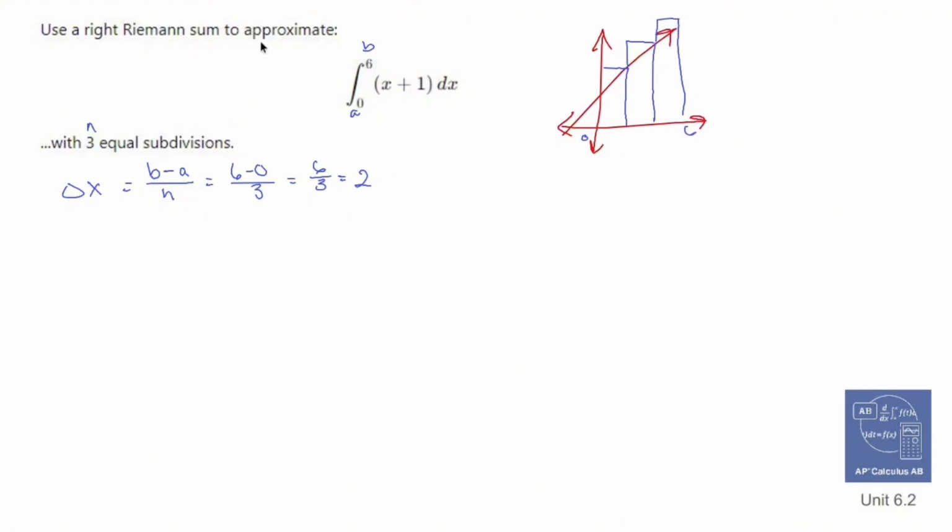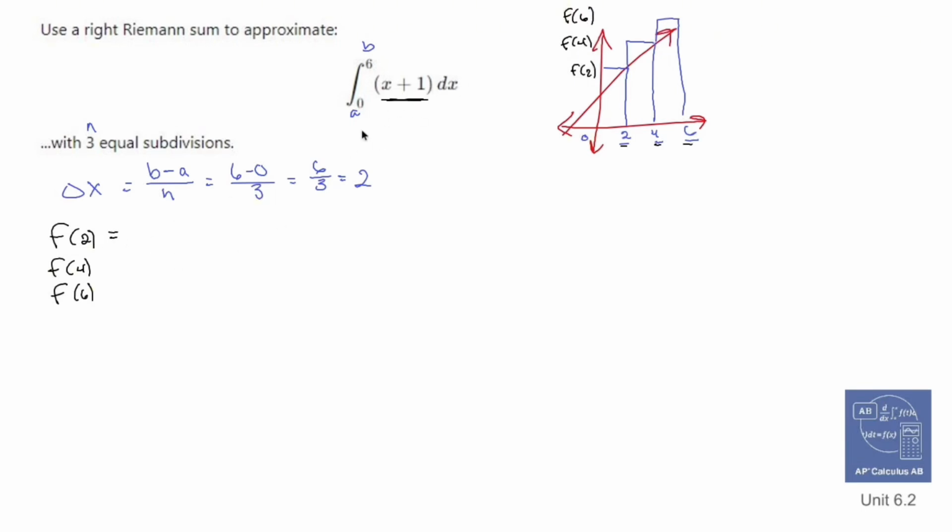Now, since we're looking at the right side, we are focusing on the fact that we would be at 2, 4, and 6. So those are going to be my endpoints, okay? What I do now is I evaluate this equation right here, which I'm going to call f of x. We evaluate at each of these 3 right endpoints at 2, 4, and 6. So I'm going to find f of 2, f of 4, and f of 6. What that does is that gives me the height at those spots according to my equation that I have written right here.